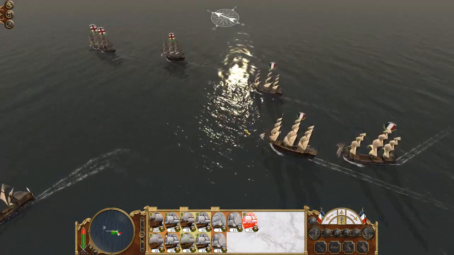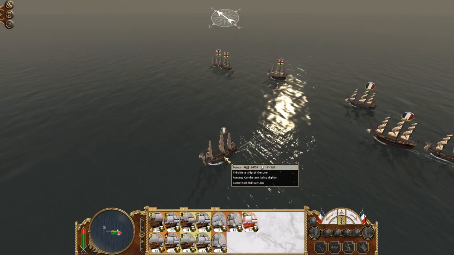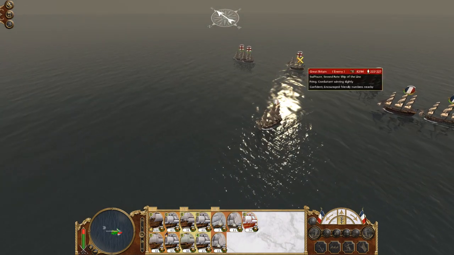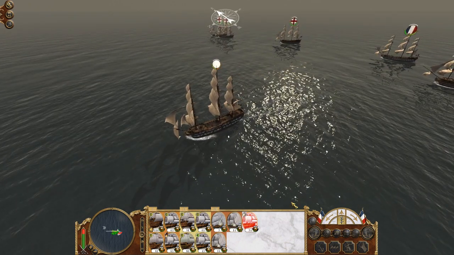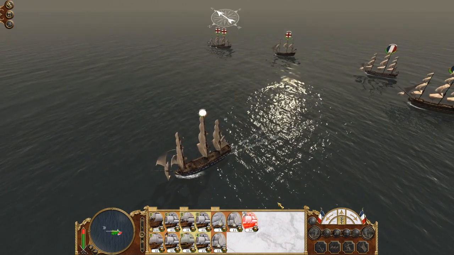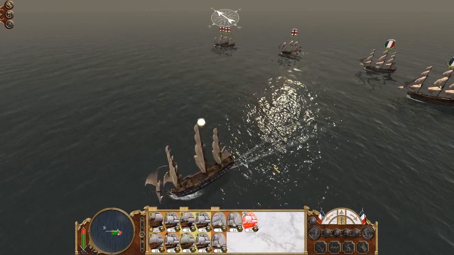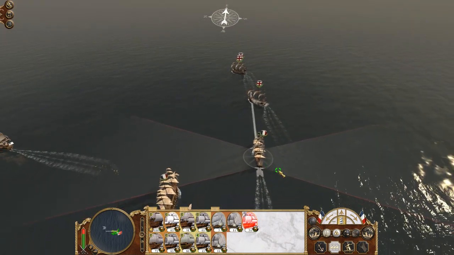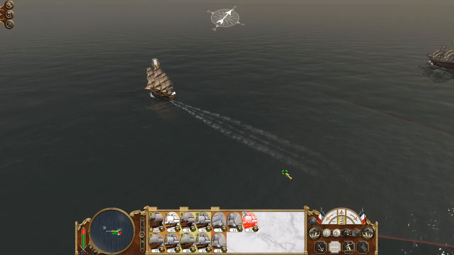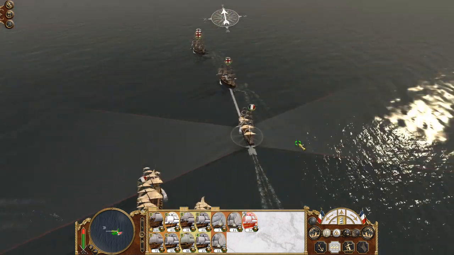But anyway, if your ship is damaged like this, as this guy is doing right here, disengage, run away, get out of the enemy range, and in Napoleon Total War you can actually repair the ship. Disengage, repair the ship, restore the hull damage. It cannot repair the guns, but if you repair the hull, then you can stay longer in the combat.